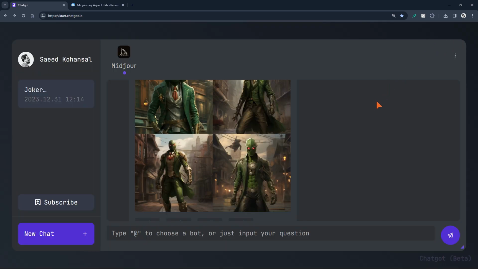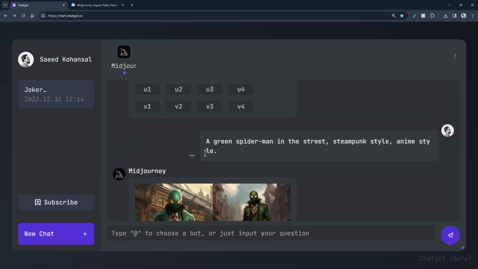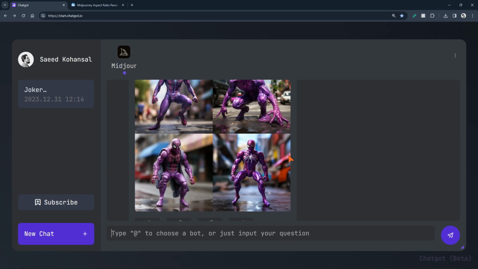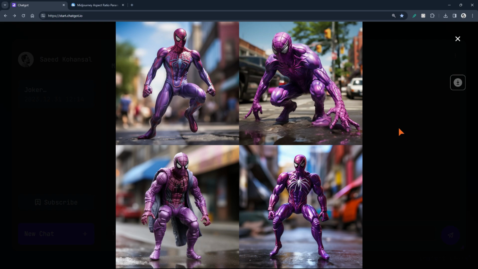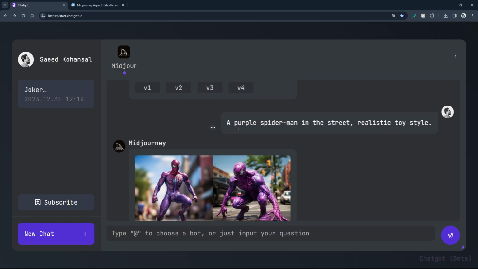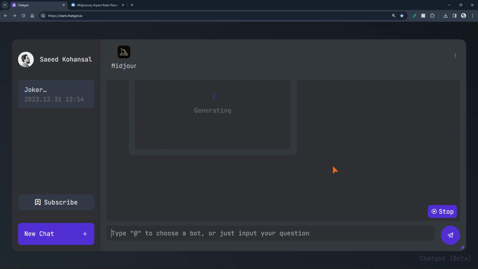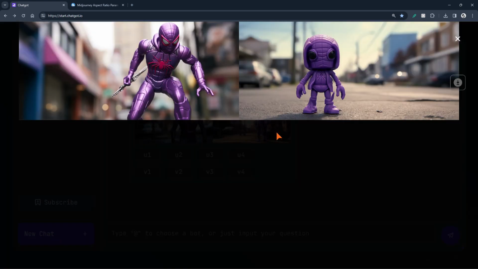Now, let's change the prompt. I need a Spider-Man toy in purple color with a photorealistic style. Alright, now let's generate it in horizontal aspect ratio. Let's have a look.